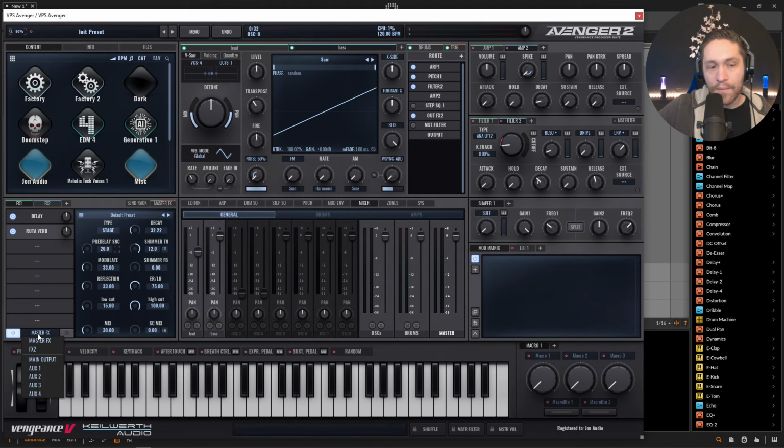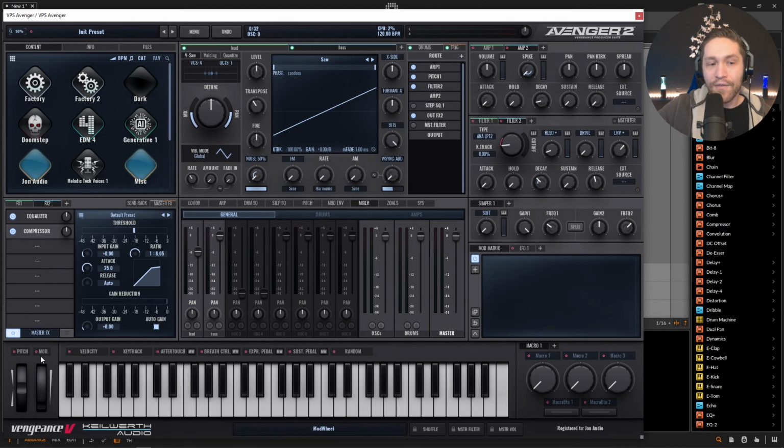Now, if we click this here, we can say, where do we want to send this to, right? We have our master effects, which is this here. We can send this to the next effects rack if we wanted to. But down over here, we can either go to the main output or we have four auxiliary sends, right? So we're sending the signal to that aux. So if we select the first one, which is really cool, and for the second effects here, we can select this here, and go to the second one. So now our lead's going to aux 1 and our bass is going to aux 2.